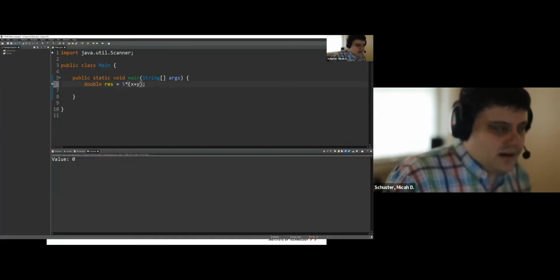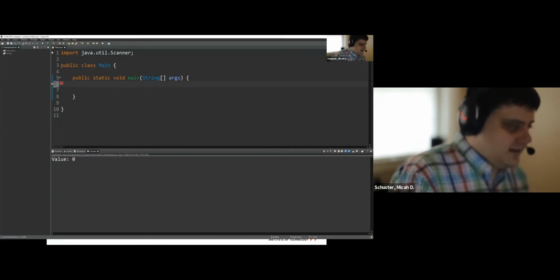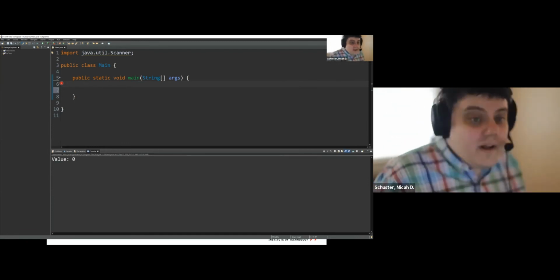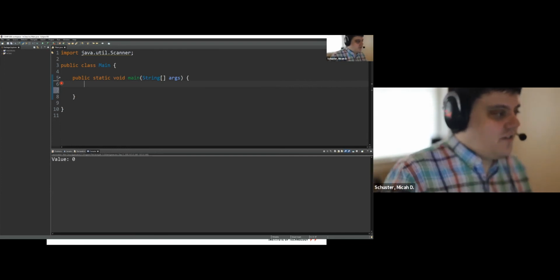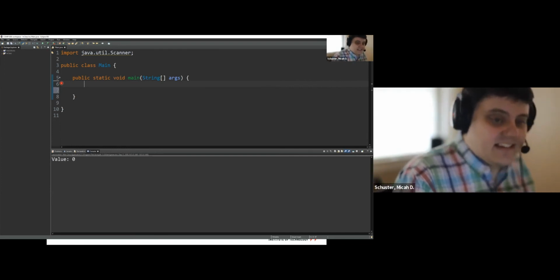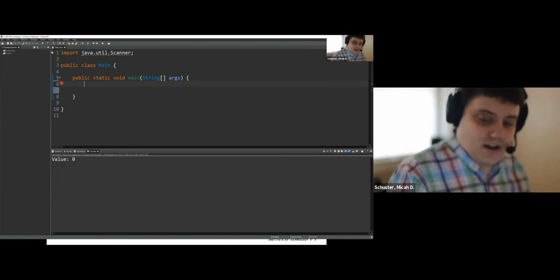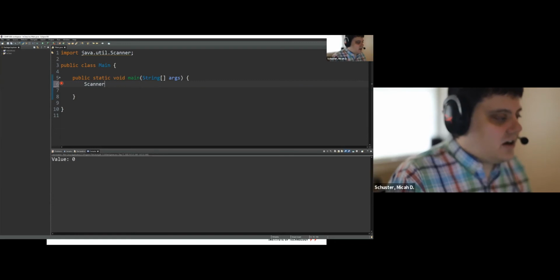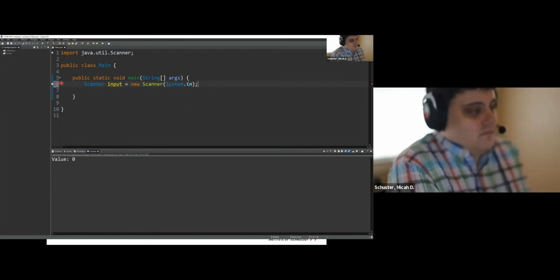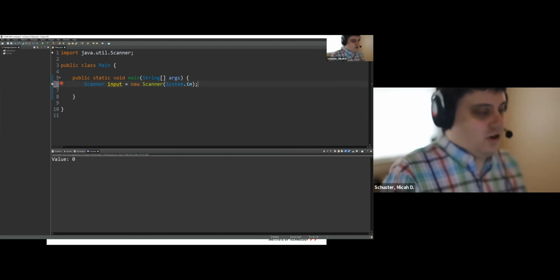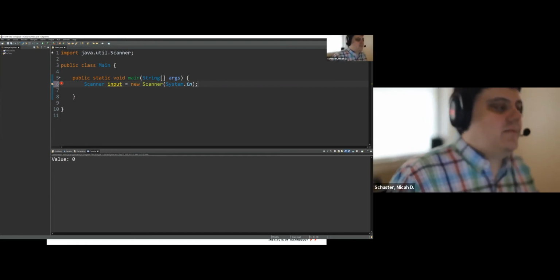So let's hop into Eclipse, and I'm going to get rid of my little test thing here, and I'm just going to write the code directly in here. So we know we need to read something in from the user. So the first thing we want to make sure we have is the scanner. Typically, that's the first thing that I write in my program if I know that I'm going to need it. So I'm going to say Scanner input equals new Scanner(System.in). Again, this is our standard, take it for granted for now that this is what you want. We'll learn more about exactly what it's doing later in the semester.